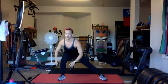So laterals out to the side. We're doing really wide with our feet. With lateral lunges, one leg is bent, one leg is going to stay straight. So if I'm going to my right side first, what it looks like is both hips go back, but just my right knee bends, okay? So I'm here, it's almost like a skating type looking motion. And then I'm reversing, I'm coming up.